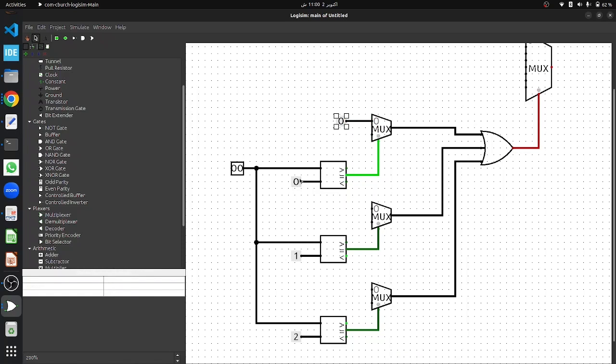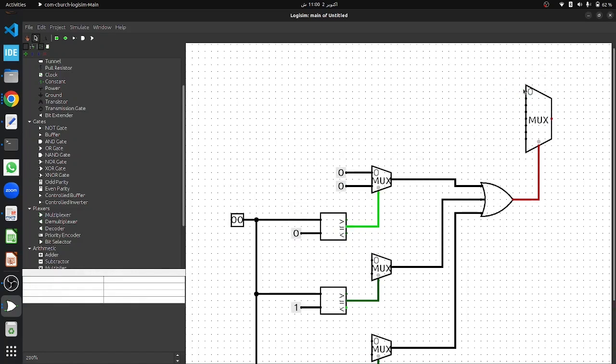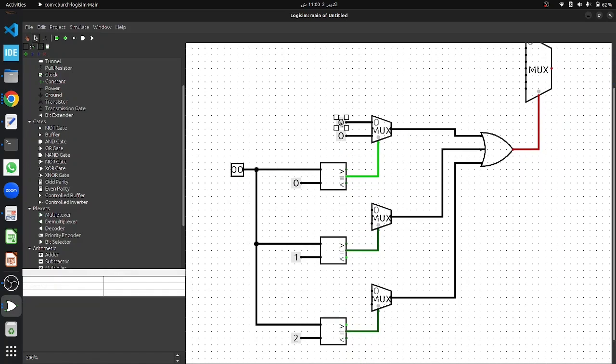So the first one will be 0. Now I know that this 0 will be used, right? Because if the opcode is 0 0, I want to generate a mux control signal of 0, so I'm going to use this 0 position, which will provide my control signal. Second, we are just going to use this constant value to connect it with this mux.